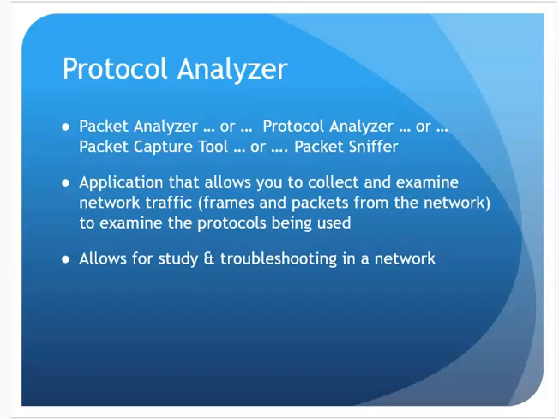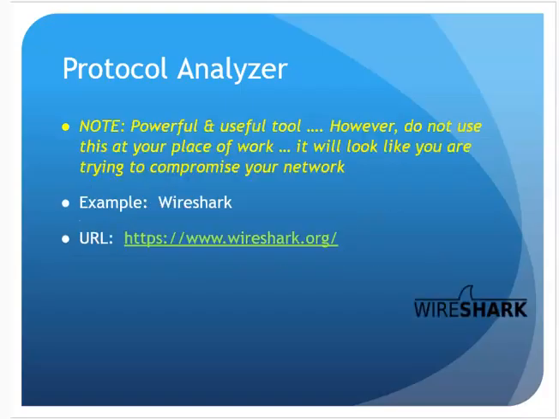Example, once upon a time, I was trying to send data via TFTP from a router to a backup server. It was not working because the server was set up to save the files into a directory that was not secure, so it was erroring out. I used Wireshark to see that it was getting a rejection. And I'm like, oh, okay. I went to check the server and adjusted the folder, and boom, it saved right in. So it's handy for troubleshooting purposes. Something like Wireshark is an example of that. Really useful tool. It's a powerful tool.